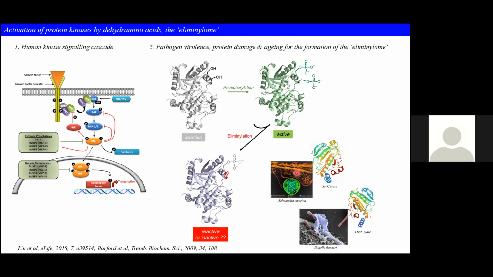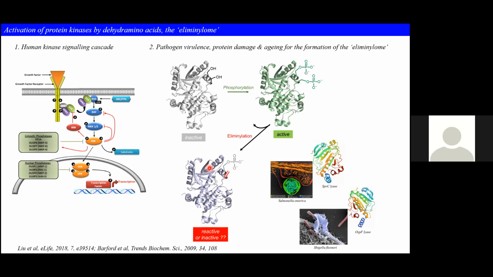Here is the example of the bacterium Salmonella, which uses a type 3 secretion system to inject its virulence factor. Here shown is the lyase, a hydratase, to manipulate the activities of the enzyme. So we propose that this eliminon can upregulate the kinase enzyme activity, which is the main cause of different diseases, for example cancer, diabetes, inflammation, etc.